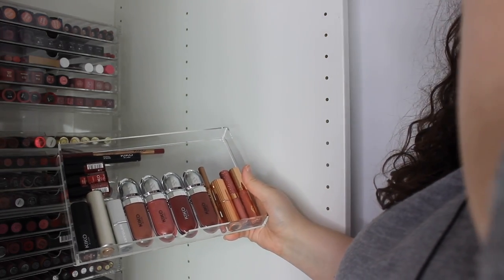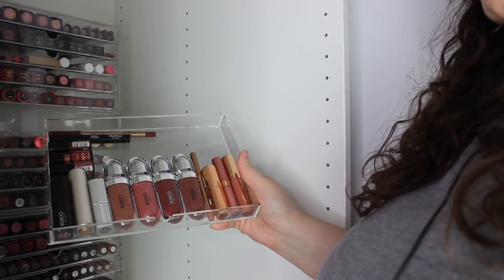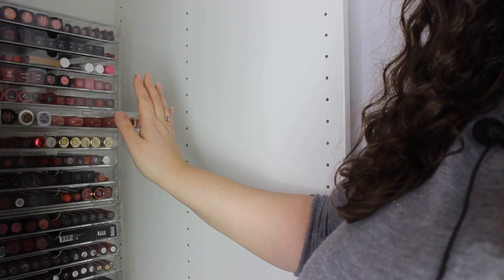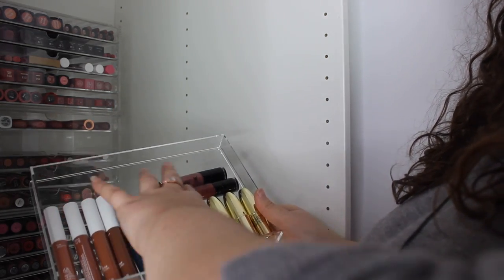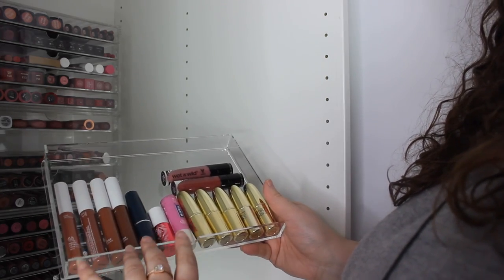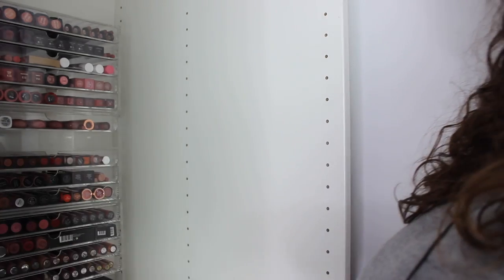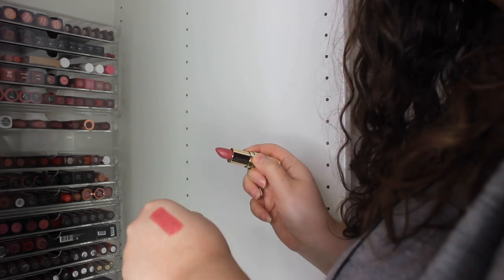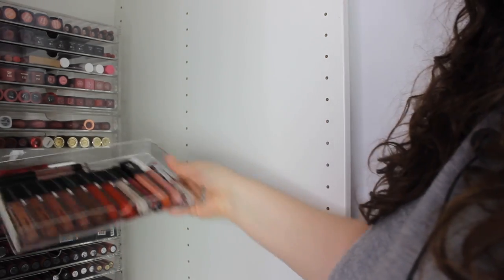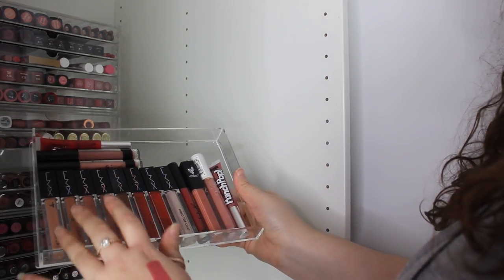Then we've got Kiko — I love a bit of Kiko. We've got glosses, lipsticks, these minis from a Christmas set, and a pencil gloss. Then my Charlotte Tilbury lip kit that I recently got in a sale — Charlotte Tilbury was all just Pillow Talk. Then some Body Shop I got last Boxing Day on offer. Wet and Wild, Gerard Cosmetics — my favorite used to be Berry Smoothie, as you can see it was well loved, it was a really nice shade.